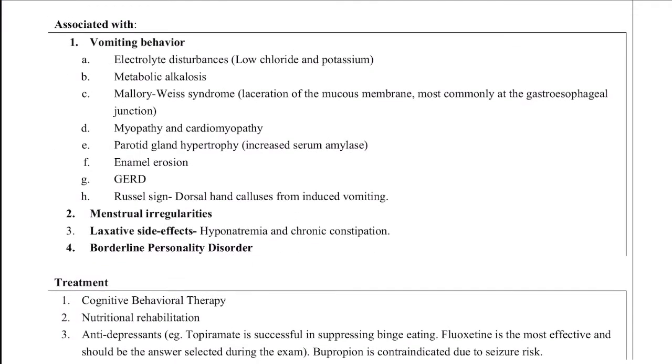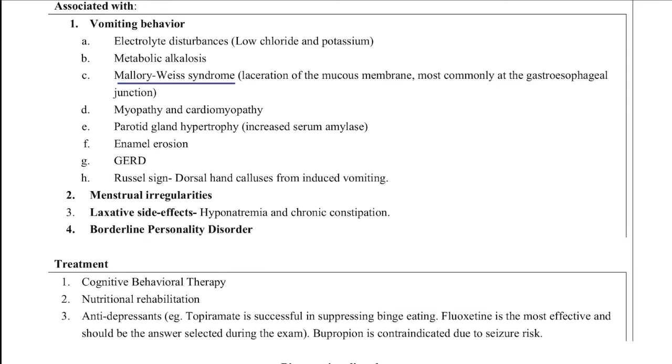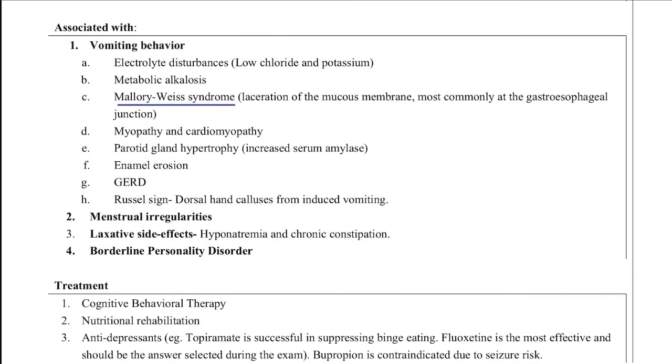These patients do not need to be hospitalized. Vomiting behavior is associated with a lot of problems. Electrolyte disturbances, Mallory-Weiss syndrome, this is a problem of the esophagus, myopathies, enamel erosion, all of these. Menstrual irregularities, no longer classified under DSM-5. Laxative side effects, hyponatremia, chronic constipation, and it is associated with borderline personality disorder. We will learn about this under personality disorders.